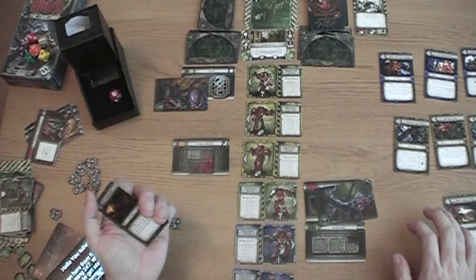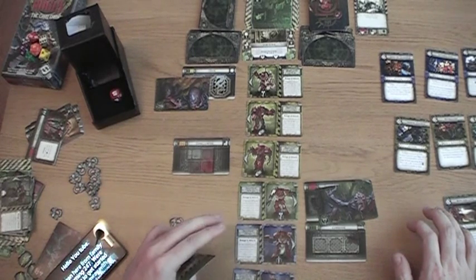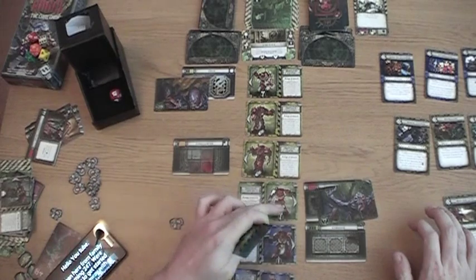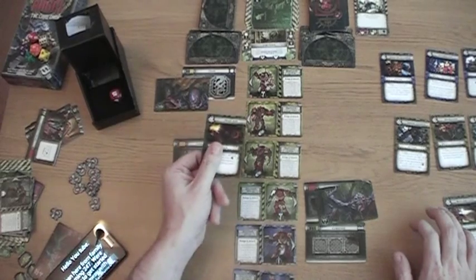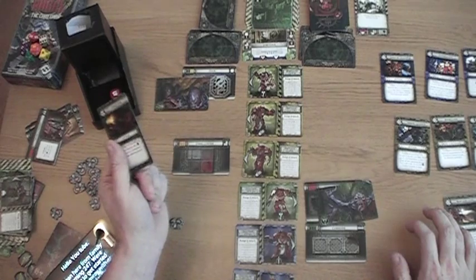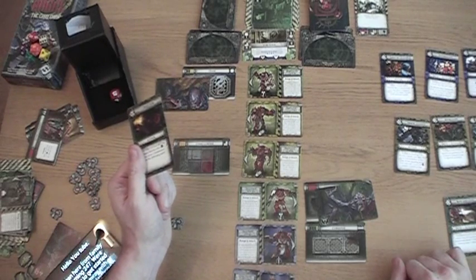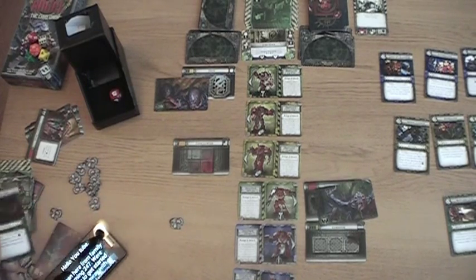Then what I'm probably going to do is, I would quite like Sergeant Gideon to be roundabout centre, certainly next to a main terrain card. But if I move Sergeant Gideon, I'm not going to be able to use an attack with him. So maybe I'm going to have to forego the door terrain card being activated this round. But let me just have a look.